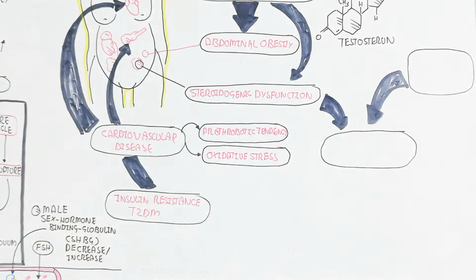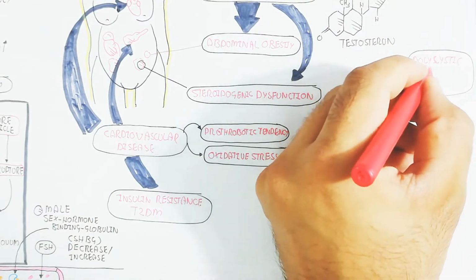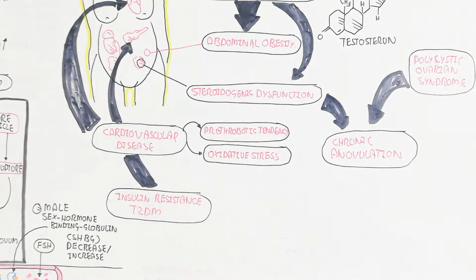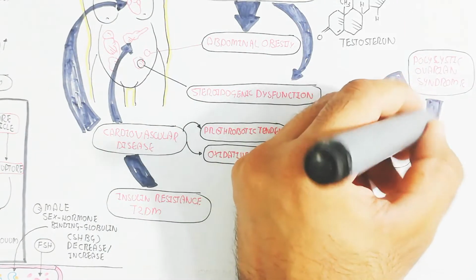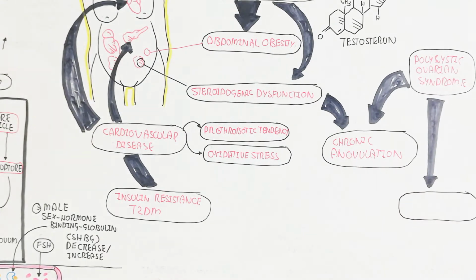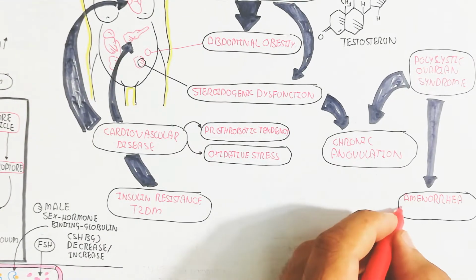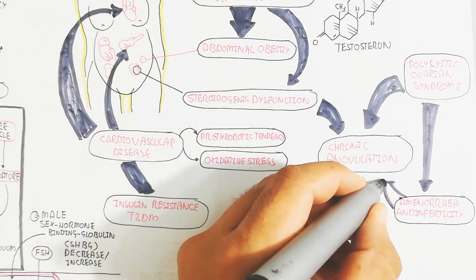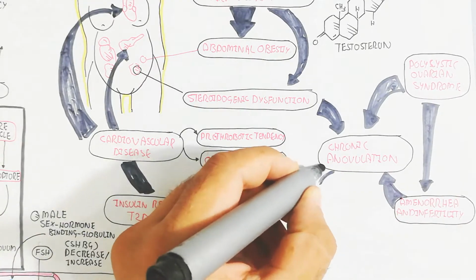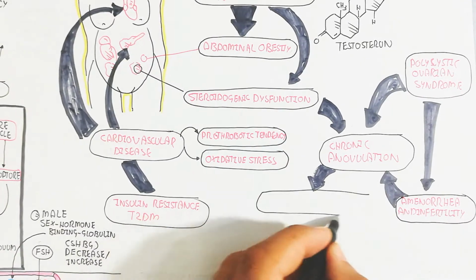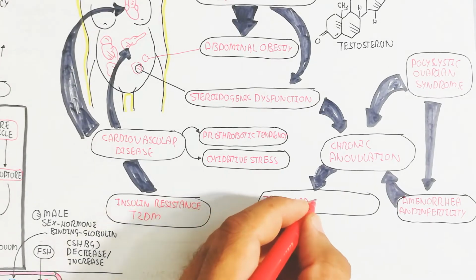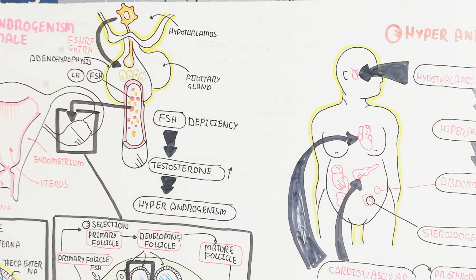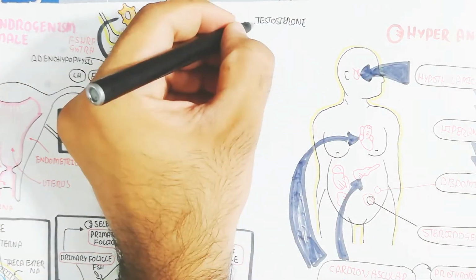While on the other hand, chronic anovulation will occur. Why? Because the follicle stimulating hormone will not produce estrogen after the binding. The estrogen is very important for the ovulation, so the ovulation will not occur. The polycystic ovarian syndrome is the same, which will lead to amenorrhea and infertility, because the ovulation will not occur. While this irregular menstruation will occur due to the chronic anovulation, it is known as polycystic ovarian syndrome.